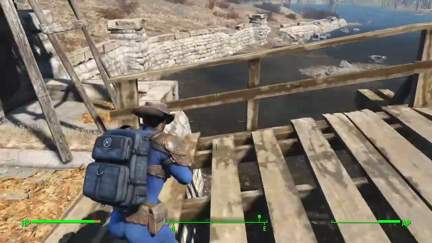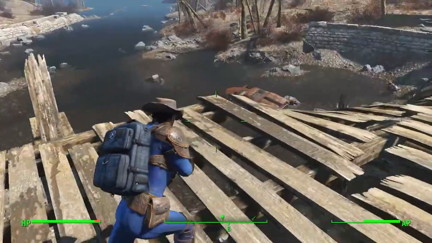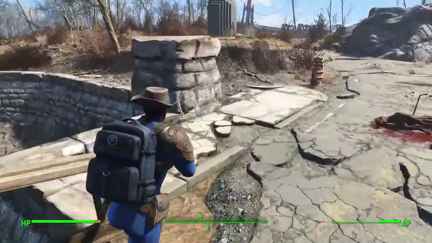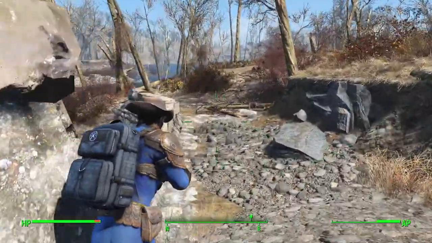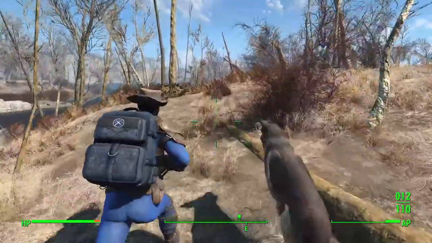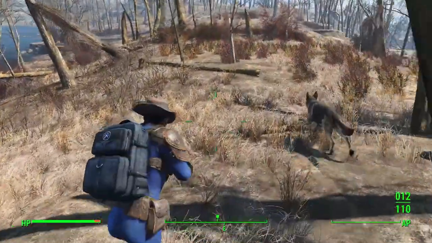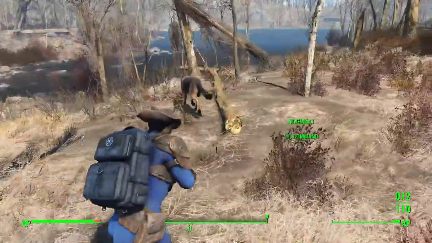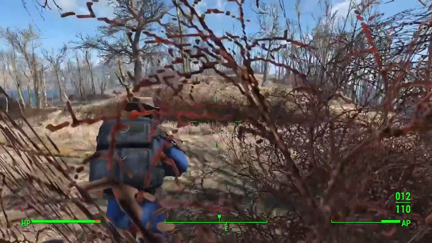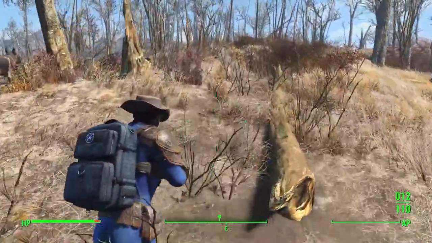I might build a recruitment beacon here, at Sanctuary, and have this be my settler sanctuary, if you will. All right, come on, Dogmeat. We got some business to take care of with some brand new settlers over here. All right. Gotta be careful though, because you never know what kind of beast or person lurks around the corners.